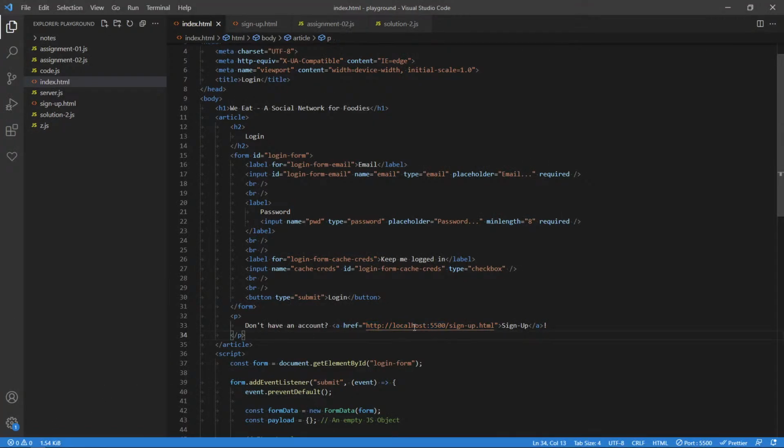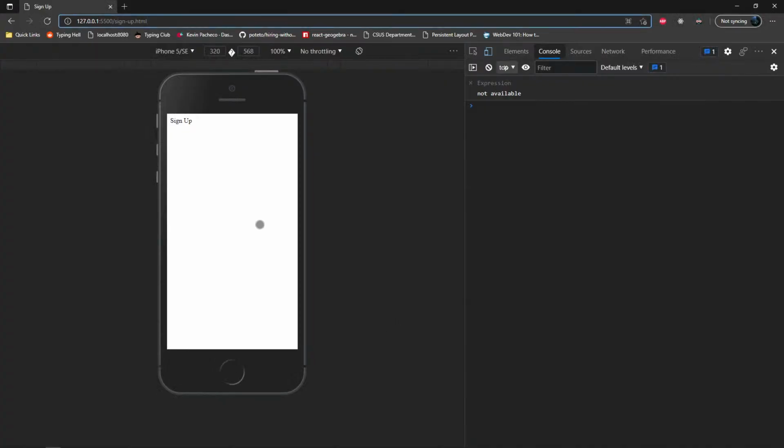So instead of doing localhost, which I think is easier, if you want to memorize 127.0.0.1, you could put that in there, which is just the IP address. The IP address 127.0.0.1 will resolve itself to localhost.